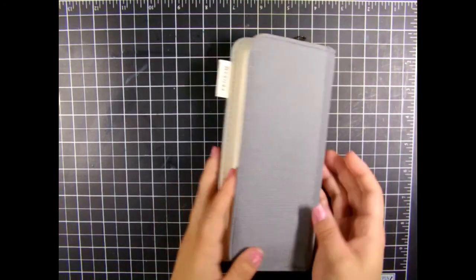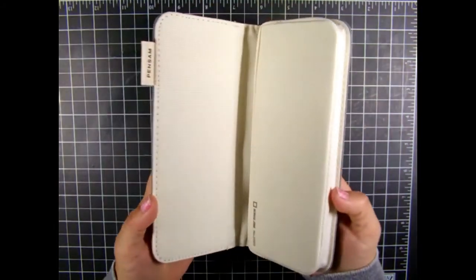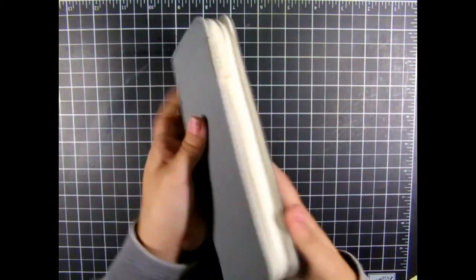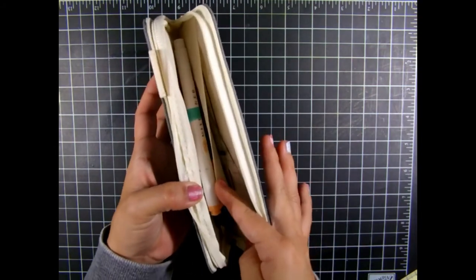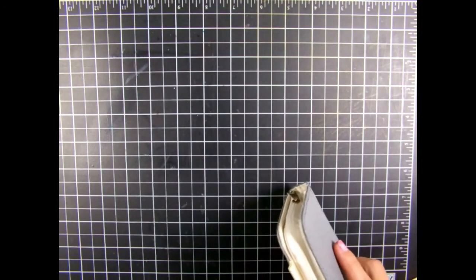So the first item I got from Jet Pens is this cool, thin little pencil case. This is called the King Jim Pen Sam Pen Case 2000. It has a magnetic closure, which I just showed you there. And this is the little case that carries just a few pens and then a little pocket on the inside for rulers and such.